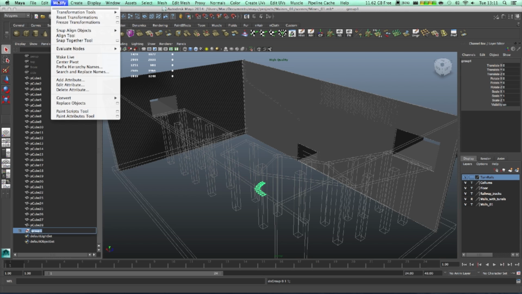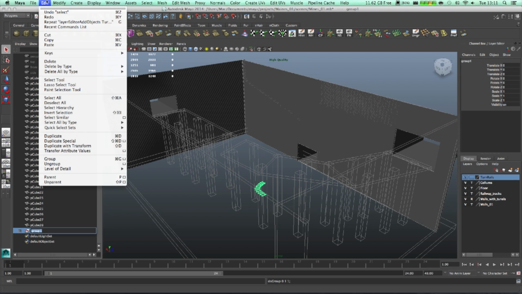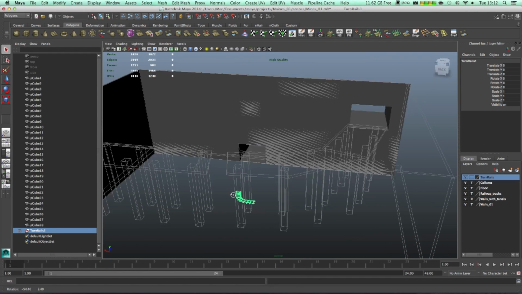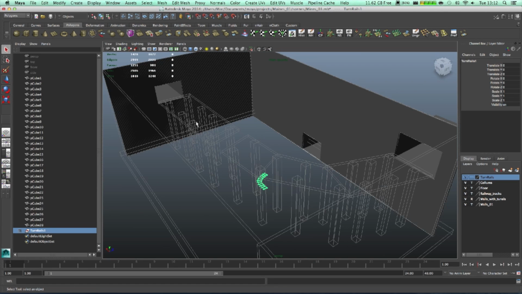To group them, you can go to, I think, edit, group, or Command G. Okay, so we have them grouped and we put them on the layer.